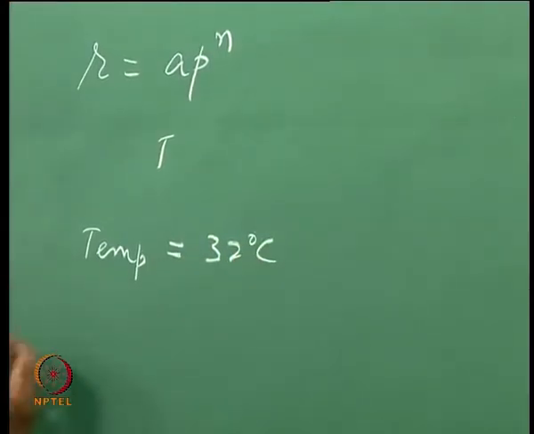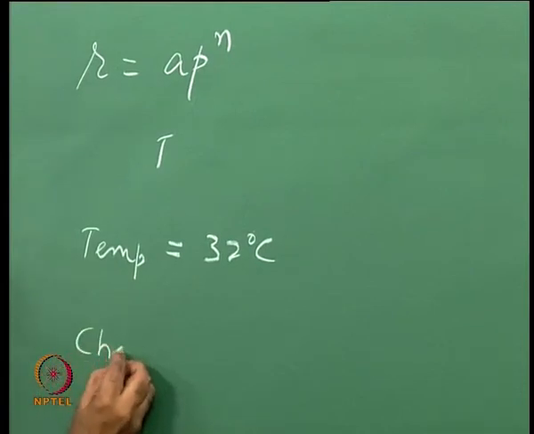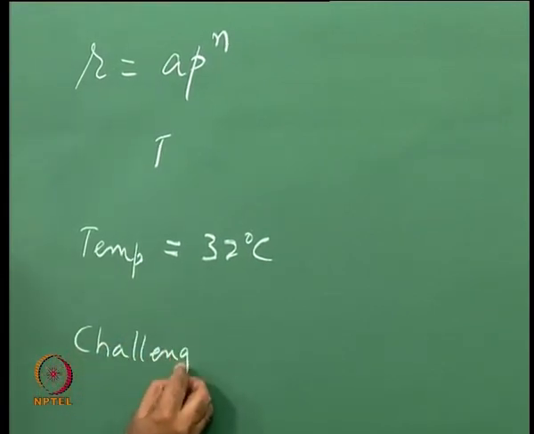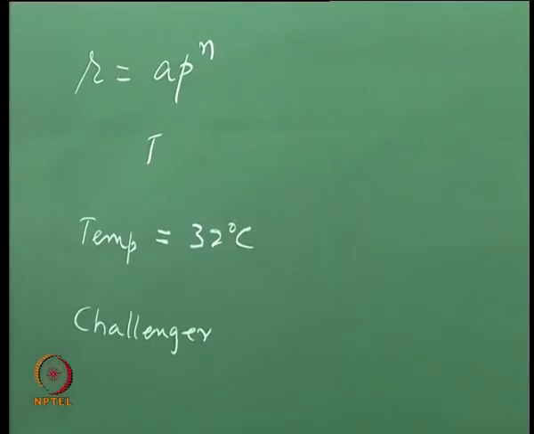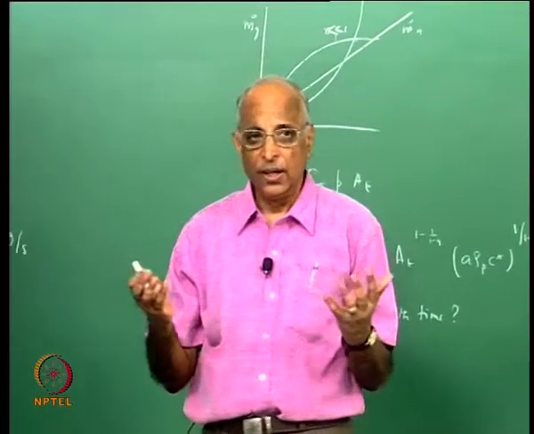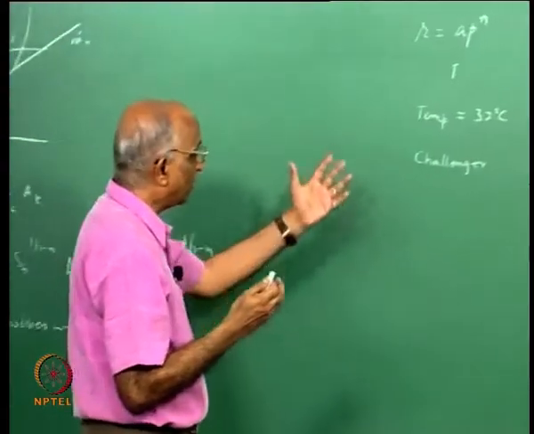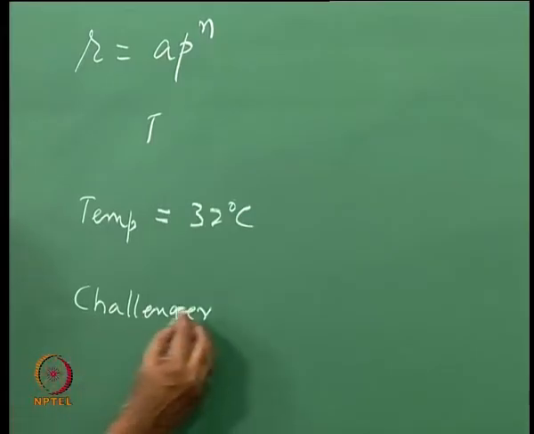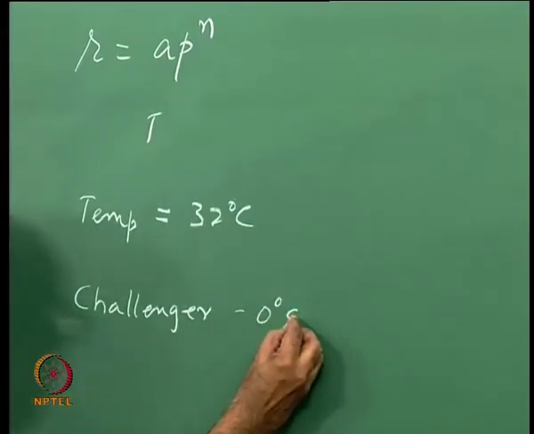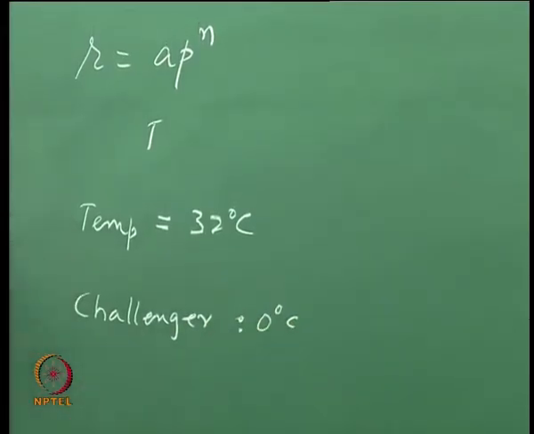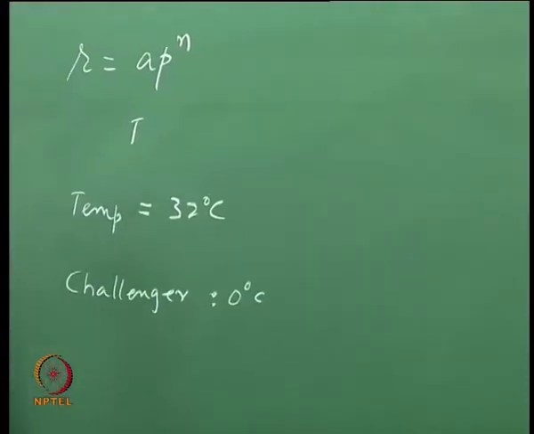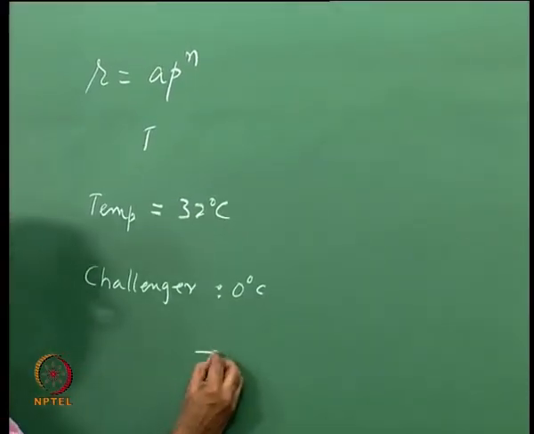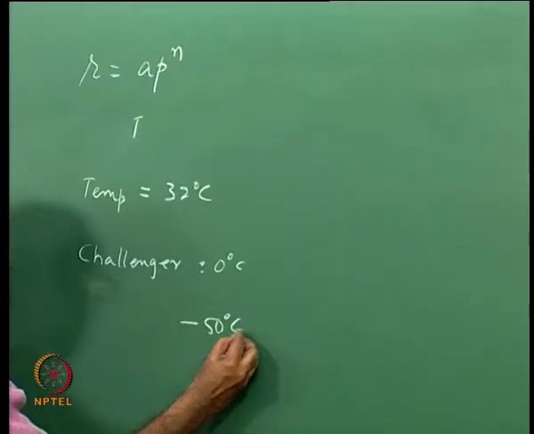Well, you all would have learnt about a solid propellant rocket which misbehaved in the space shuttle. It was the Challenger rocket which was launched on a very cold day when the temperature was around 0 degrees centigrade, and we will look at that failure after completing this portion on solid propellant rockets. That day was quite cold, around 0 degrees centigrade. Well, we could have a missile which is operated from a mountainous area near the Himalayas where the temperature could be as low as minus 50 degrees centigrade.